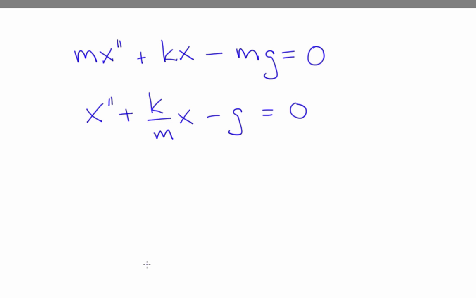Now, this equation actually looks an awful lot like one of the examples we just did a couple minutes ago. If k equals m equals 1 and g equals 0, then this equation looks like this. And we already know what the solutions to this equation are. They're sines and cosines. Which one it is depends on where the mass is at t equals 0. Let's say it's at x equals 1. Then the solution looks like this, a cosine.